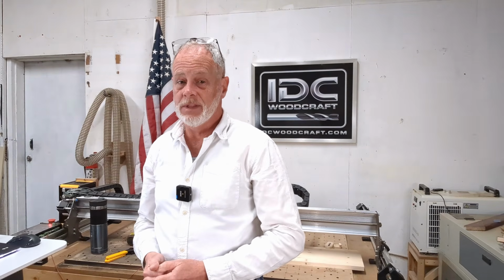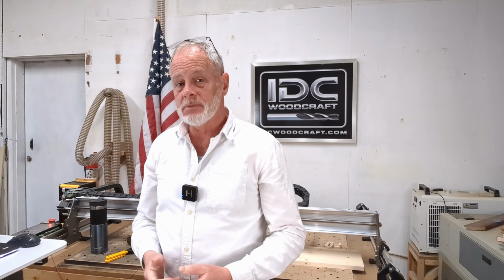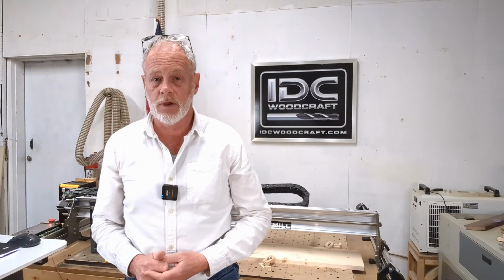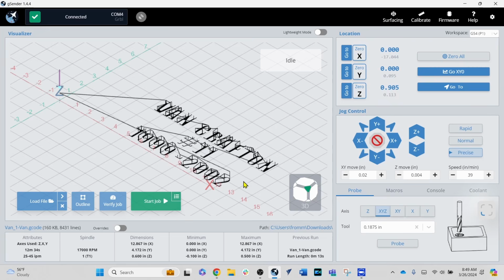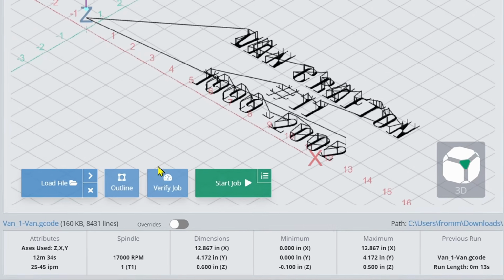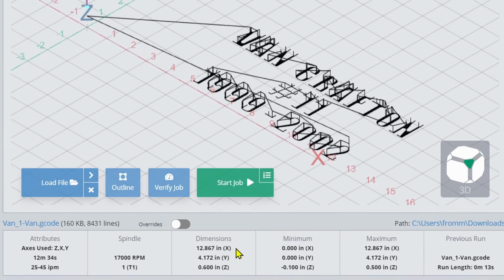And that's basically how you work with the probe feature in the Gsender software. At this point, once your project is ready to go, you get back into Gsender and you click the start button. But there's one more thing I want to show you, and that's this lower area down here and everything that's in here. Now, when we first opened up Gsender, this is all blank, but now we've got some numbers. You will rarely ever use these numbers as a reference.